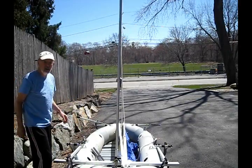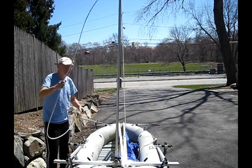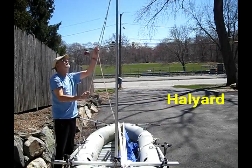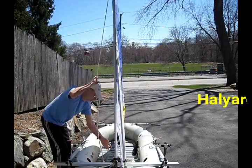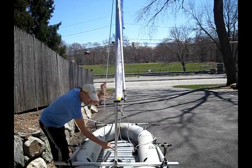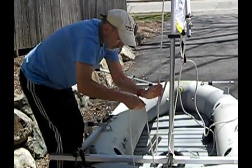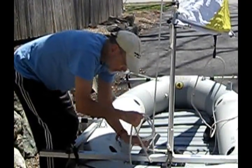Okay, while the camera's still on the tripod, let me show you about raising and lowering the sail. This rope here is called the halyard, and it's sliding through an eye up at the top of the mast. To raise the sail, I just pull down on the free end of the halyard, and then up it comes. This rope here is called the downhaul, and it's got a length adjustment there so you can tension it up, tighten it up. Once I've got the sail up, I tie the free end around the front crossbar to hold it up.